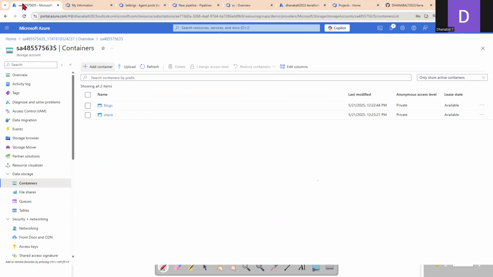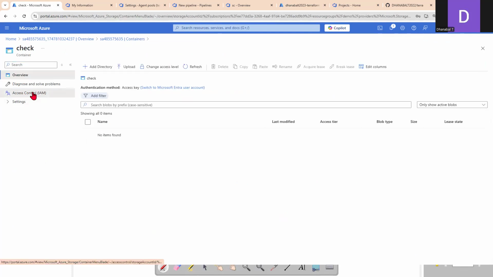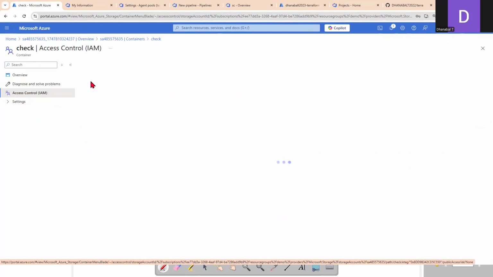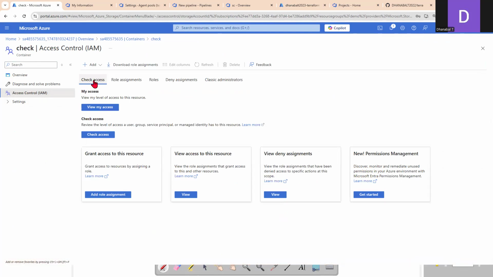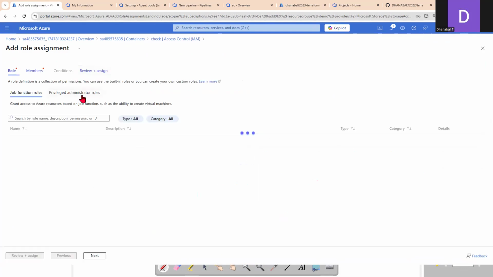Okay, fine. I'll go to the Azure account. See, this is the container I have created. I'll go to this container, go to access control. So who can access this container? The service principal or service connection that I have created should access this. So I'm giving a role assignment for that particular service connection.